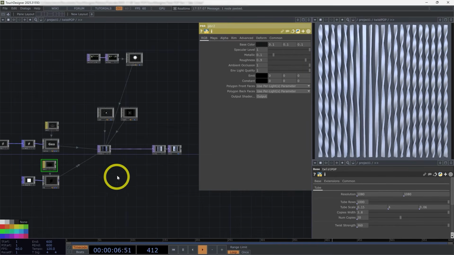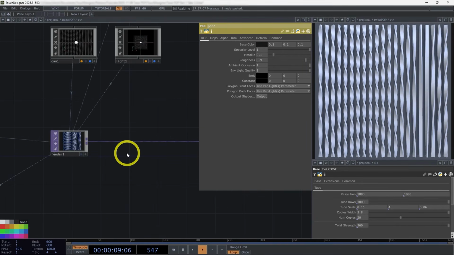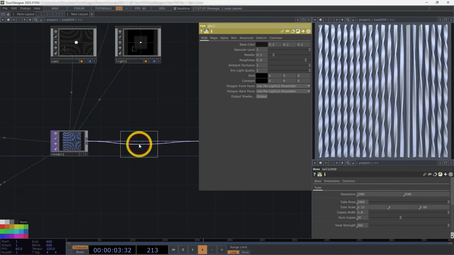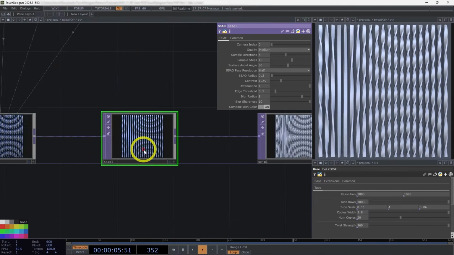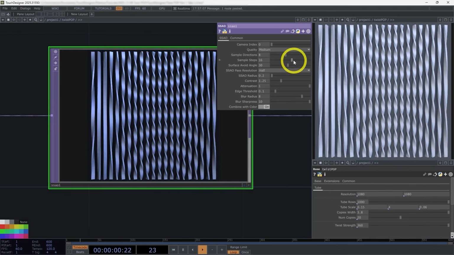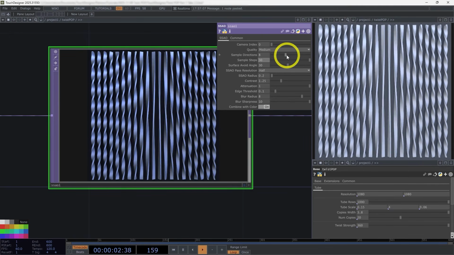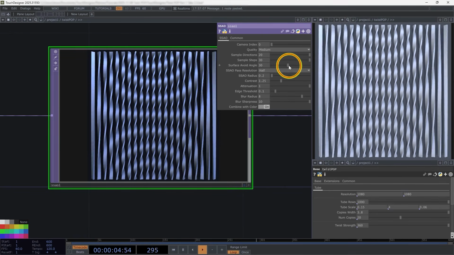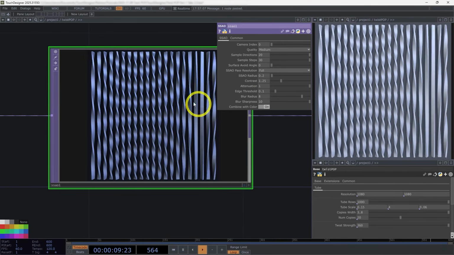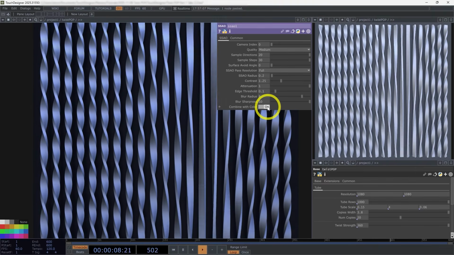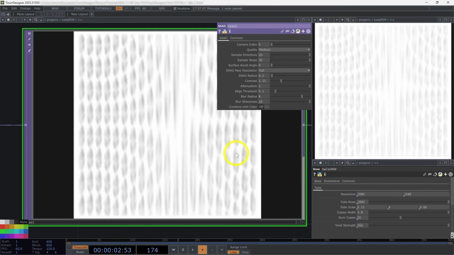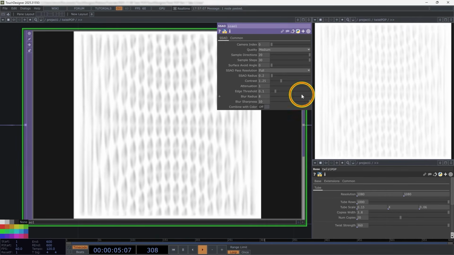Cool. So next, I will add some SSAO or screen space ambient occlusion. This is a pretty heavy effect, so you might have to dial this in based on your own system's hardware. But I tend to increase the sample directions and steps to maximum. I'll bring down the surface of void angle. I'll bring the SSAO pass resolution to full. It's often helpful to toggle off combined with color so we can see what's going on. And then I'll also bring down the blur radius to 0.